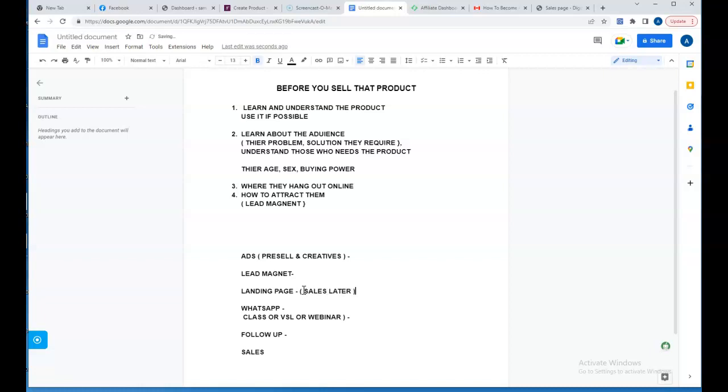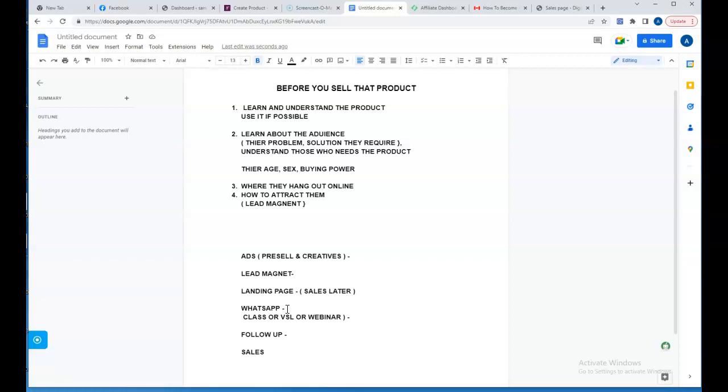All right, you have put your sales letter there. So you tell them that if they want to get this book now, they should click on this. Then from there it takes them to your seller page and they make the purchase there. That's another funnel. So you need to understand that different funnels work for different products.